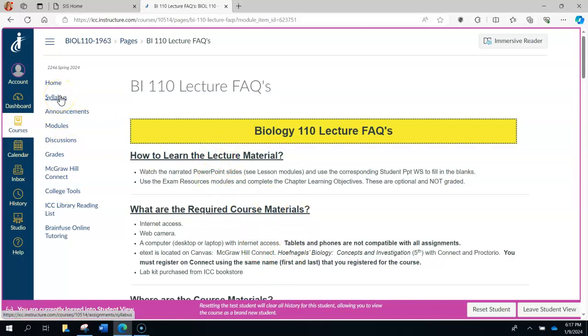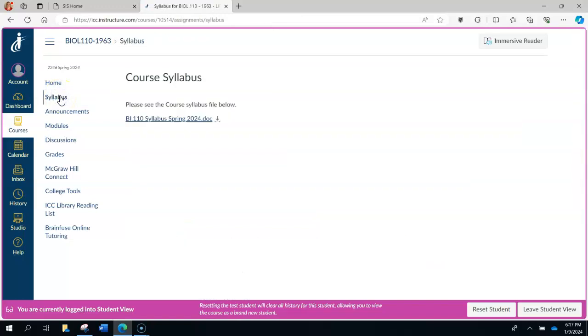So another location of the syllabus is on the left tab. You can click here and download that document. I do recommend that you print the last few pages of the syllabus because it's going to have all of the dates for all of the assignments and a place for you to record your scores. The Canvas gradebook will also do that, but it's nice to have a paper version. And again, I will talk about the syllabus in detail in another video. So go back to the modules.